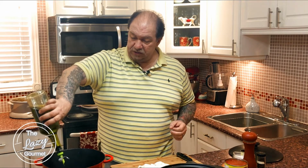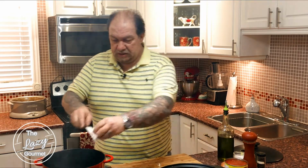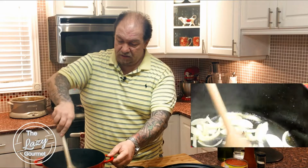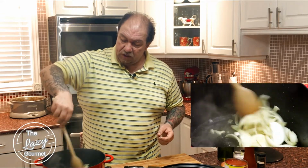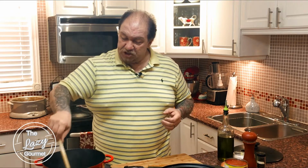Add a little bit more extra virgin olive oil in here. Again, another maybe 3 or 4, 5 tablespoons of olive oil. That will go in just like that. That's basically it. Give that a really quick stir, and it'll get all the nice goodness off the bottom as it starts releasing some of its moisture from the onions. So that's perfect there.